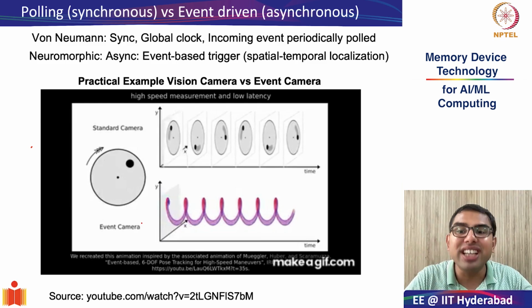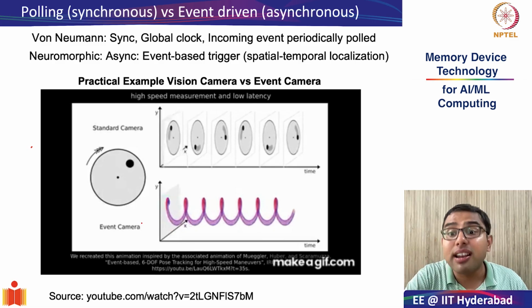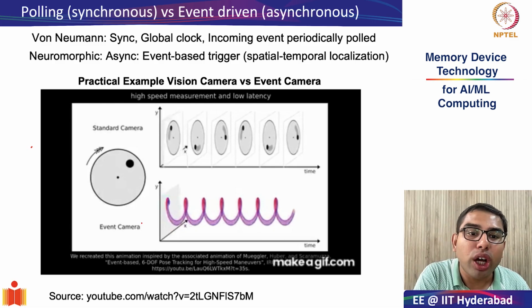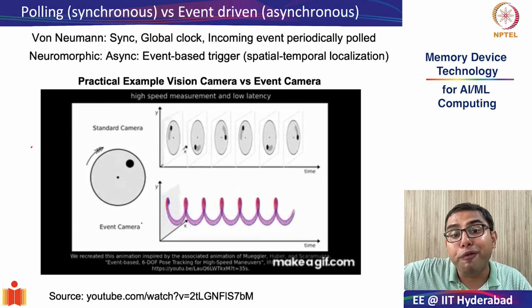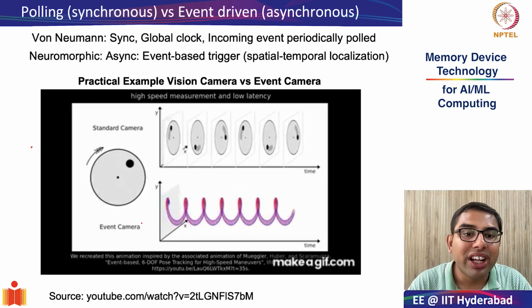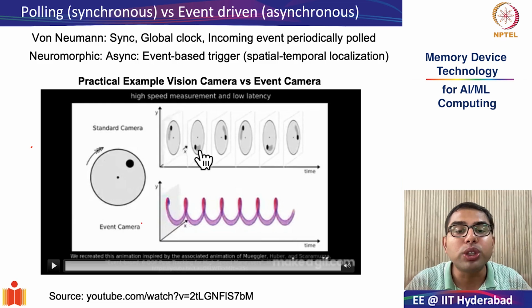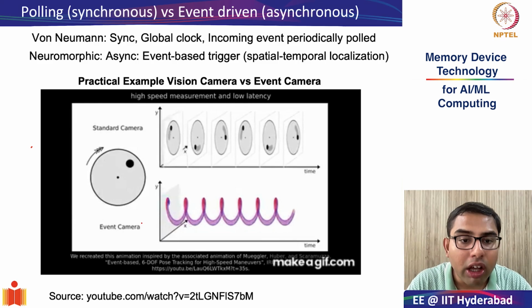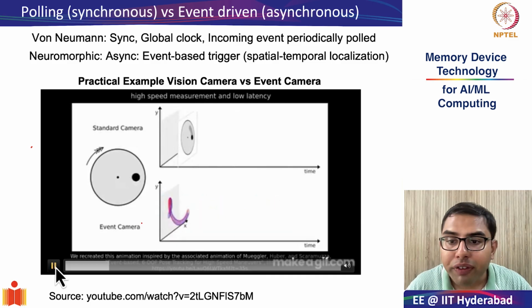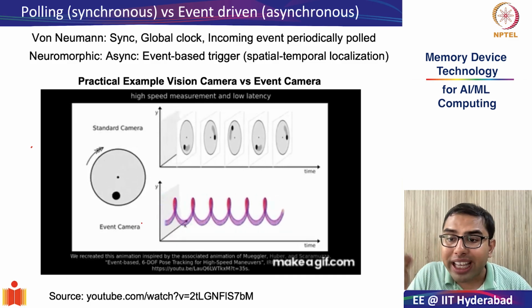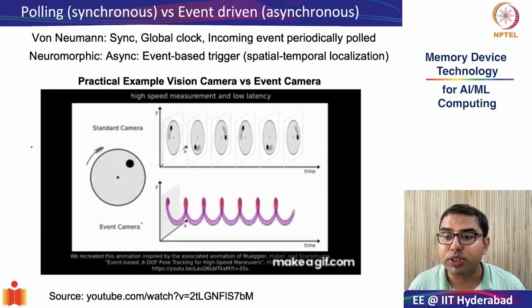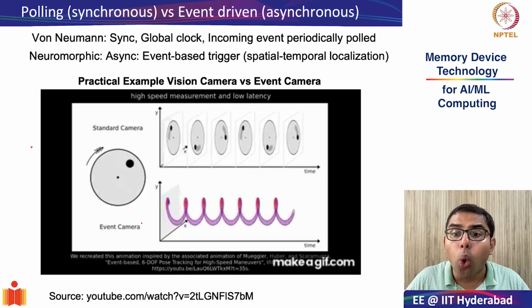And because you are loading the system so much, you will have larger latency. And if the disk starts spinning with a much higher frequency than the frames that you are able to capture, you will start losing information in form of these blurs that you see in camera. Let's contrast this with the bottom panel of an event-driven camera. So instead of recording the entire set of frames, the event-driven camera only detects changes in brightness. So if nothing is moving, nothing is recorded.